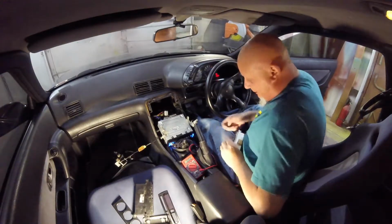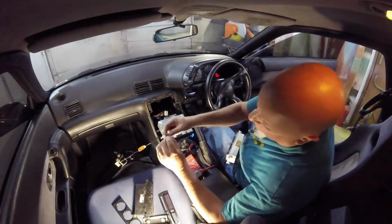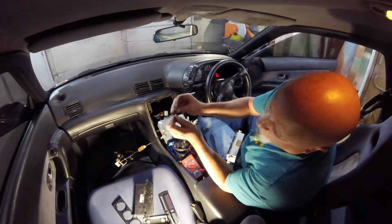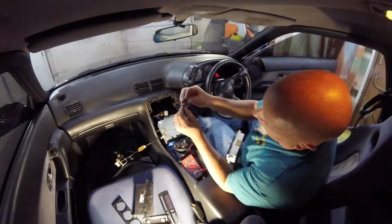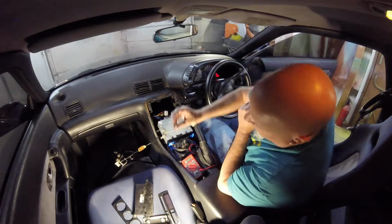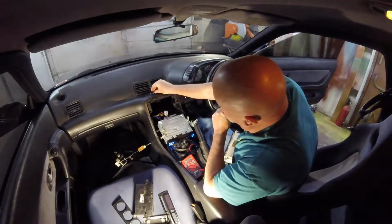So what you do is, here are the T5s, T5 LEDs. Now with LEDs, they can only go in one direction, positive, negative. So if you get them backwards, they won't turn on. You just flip them over and they'll turn on. So those are the T5s right there.